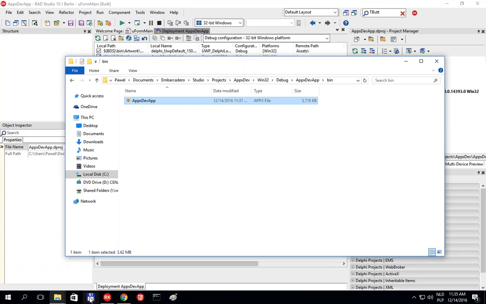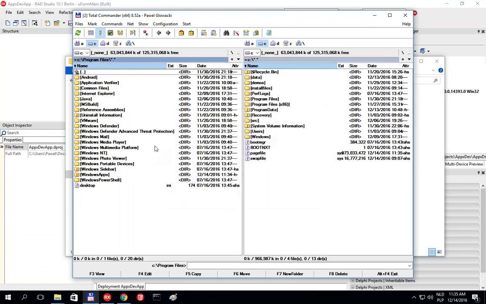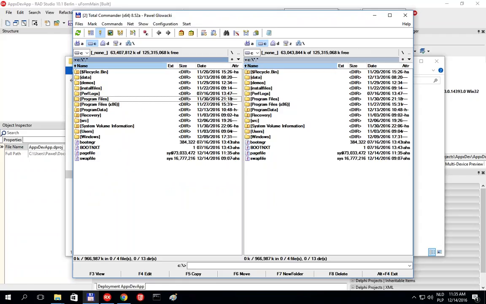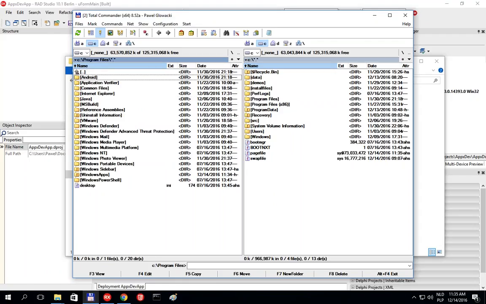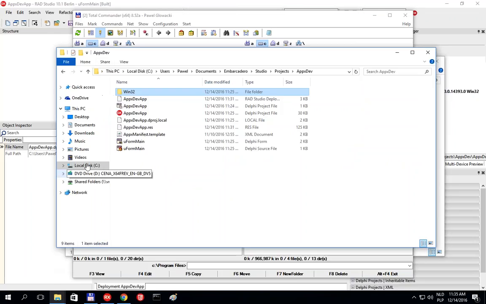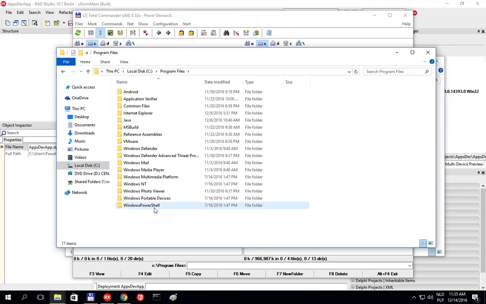And here I'm going to use Total Commander because with a regular Explorer you would not see certain hidden locations, where this application has been installed. So there is a Program Files folder and there is a WindowsApps folder. If we go to just Explorer and click on C, Program Files, we don't see any WindowsApps here because it's hidden.